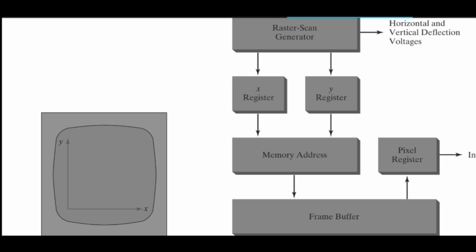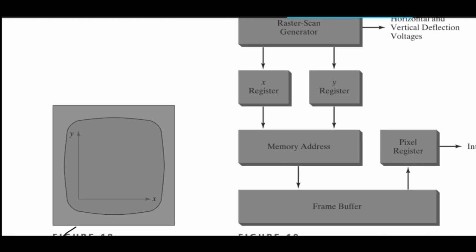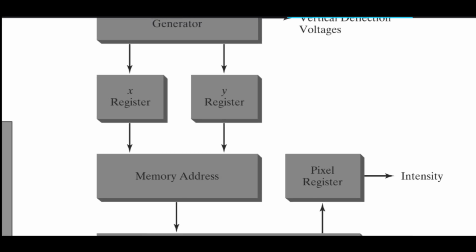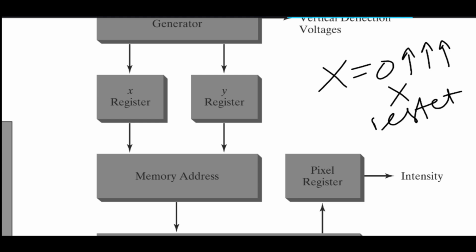First of all, how this works, I'll describe. The X register first takes this pixel information, then moves horizontally towards the right, then this information, then this, then this, and then it is set again to the first. Let's assume that the X register value is 0. X is 0, then it is incrementing up to the final X coordinate, then it will be reset to 0.